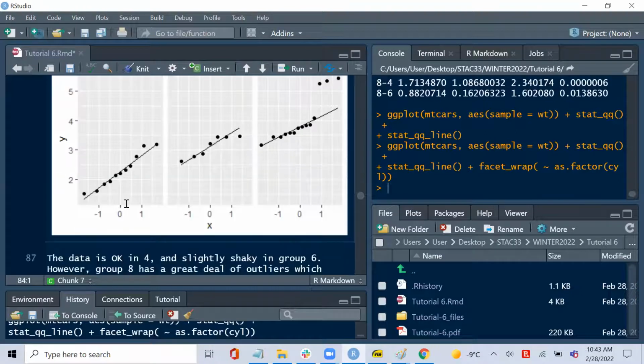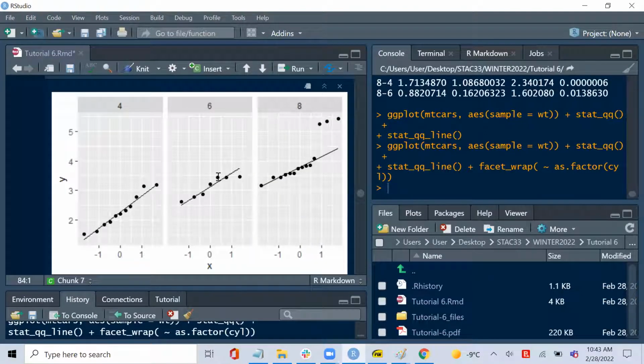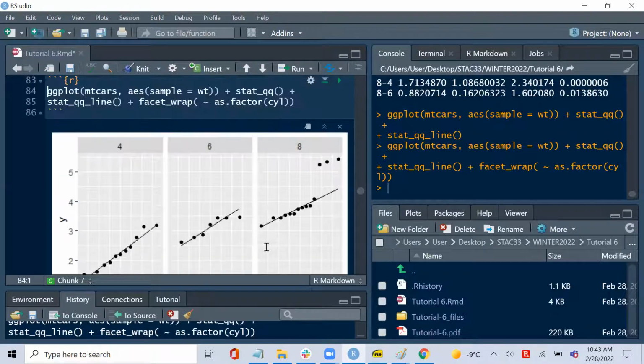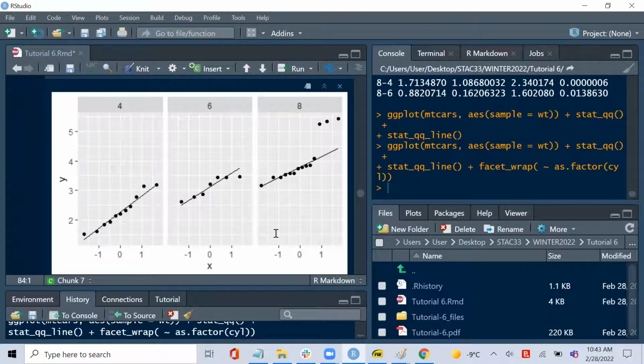You can see that for group 4, it's okay. Even for group 6, maybe it's okay as well, right? There's a point off the line here, but it's not so egregious that we would necessarily think about it too much. But the problem is kind of here. There are a lot of outliers in group 8, which might make us raise our eyebrows a bit as to whether or not we should actually use the equal variance assumption. And really, I guess, whether we should use a normality assumption. If your distribution is not actually normal here, one thing we should probably do is use the median to assess the differences instead of the mean.